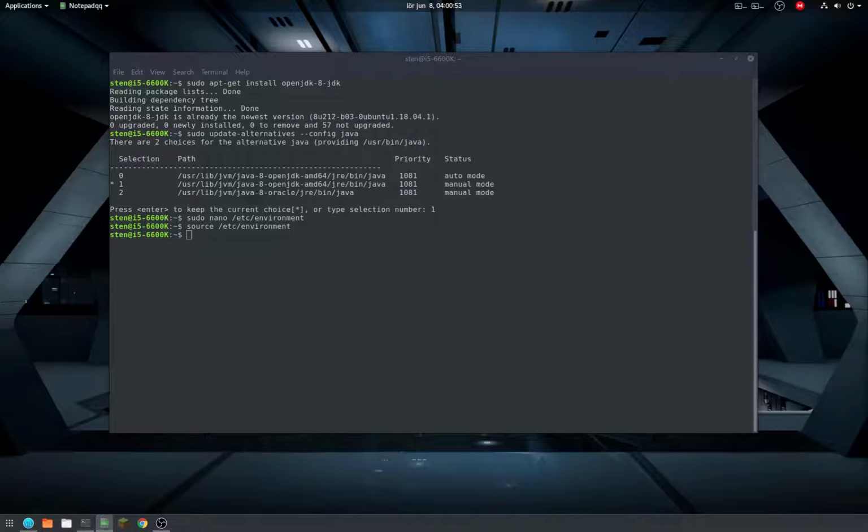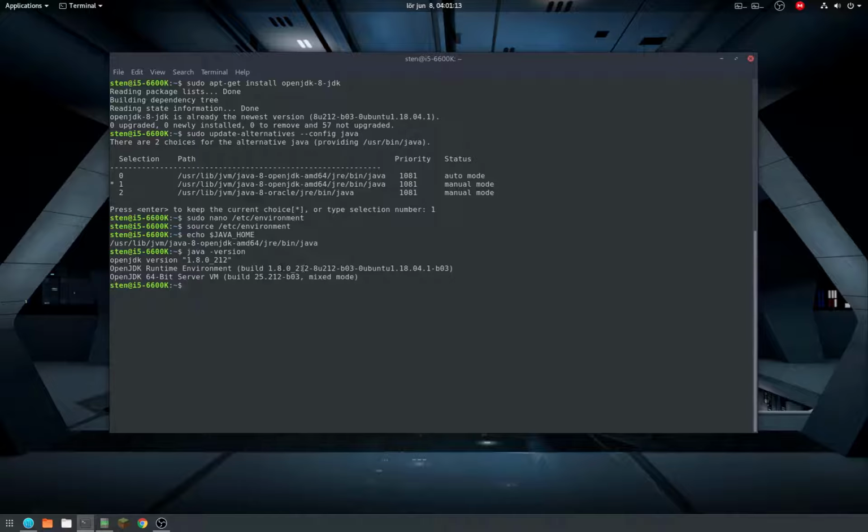And I'm going to do an echo JAVA_HOME. I can see the Java home environment is this. We just paste it in. And if you want to check the Java version, you can do this. And you can see it's Java 8.0.212.